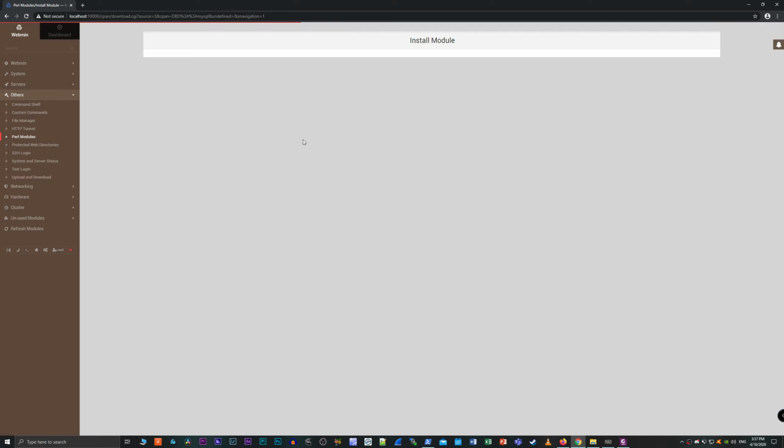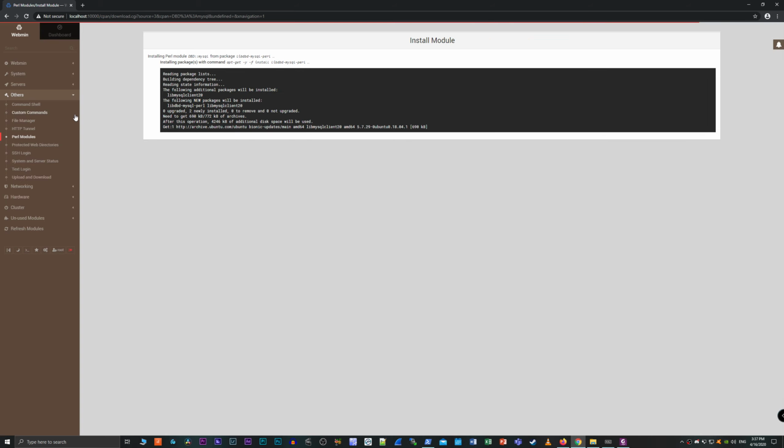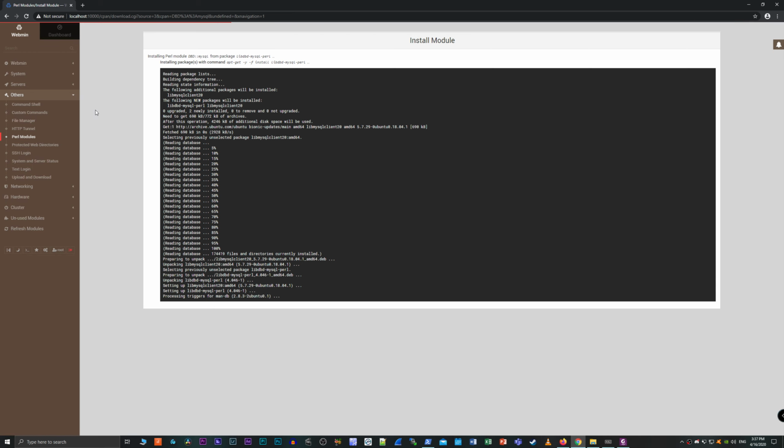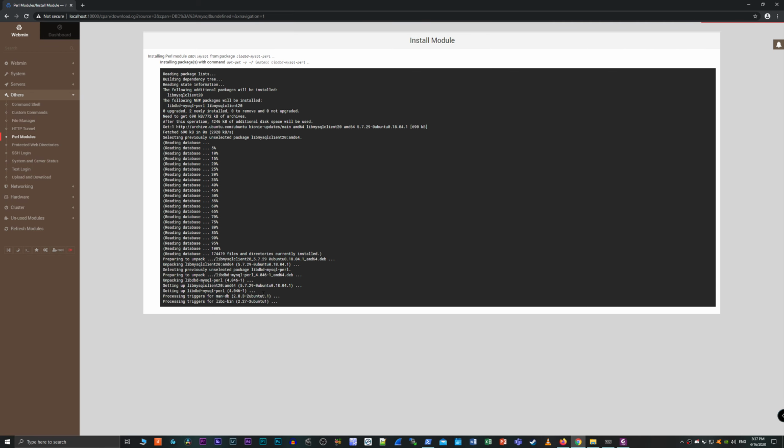Right. So I guess this should complete in some time. And right after that, we can just enter credentials for the database that was created in the first step, and then this will show up in Webmin. Right, so this is done. You can click refresh modules. It will reload whatever is installed, so it can take action afterwards.